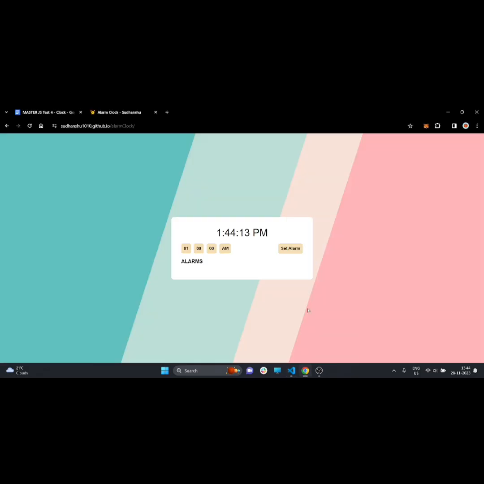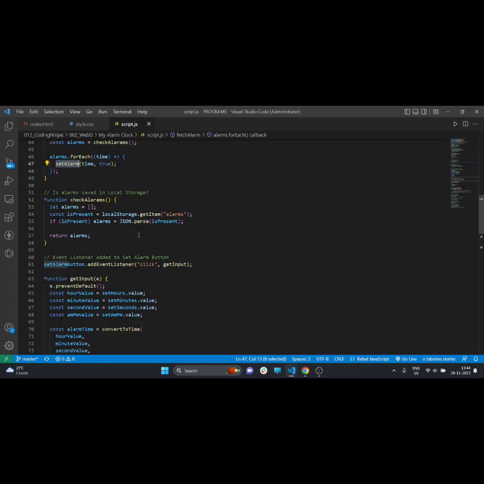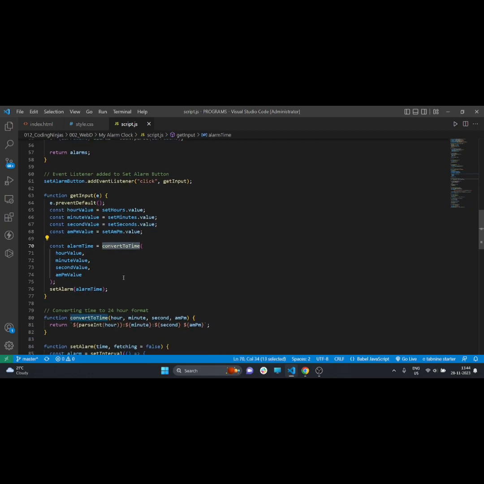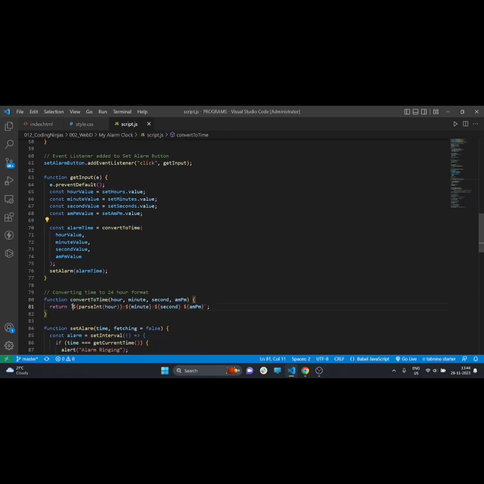If a person clicks on this set alarm button, what's going to happen? When a person clicks on the set alarm button, it will fetch all the values and convert the values to a string by using this function, and I will pass this string to the set alarm function.